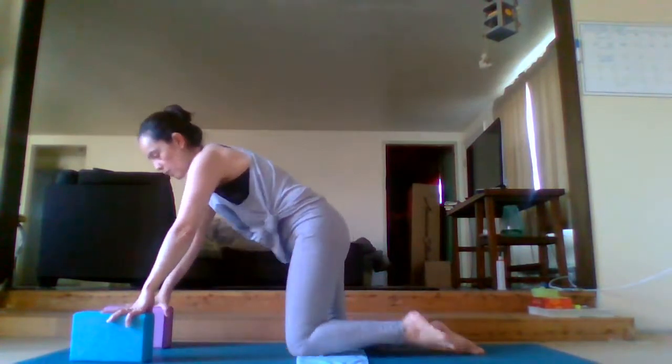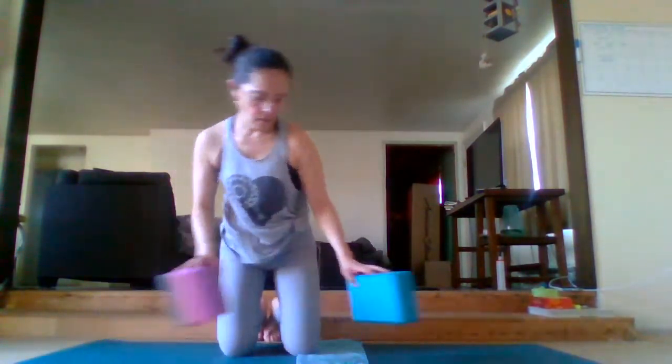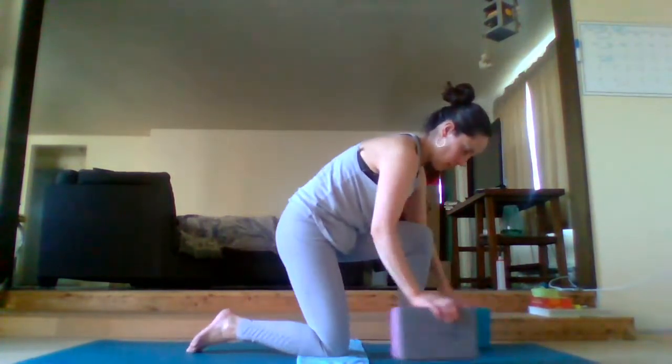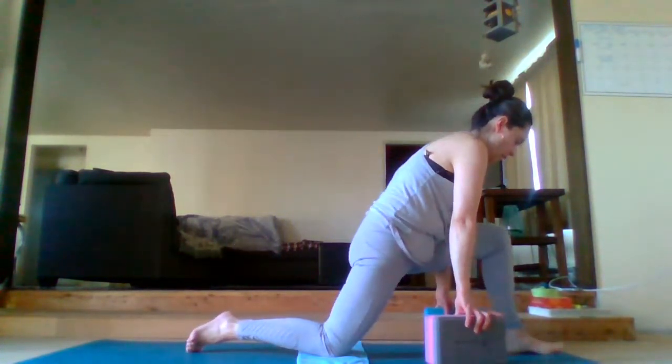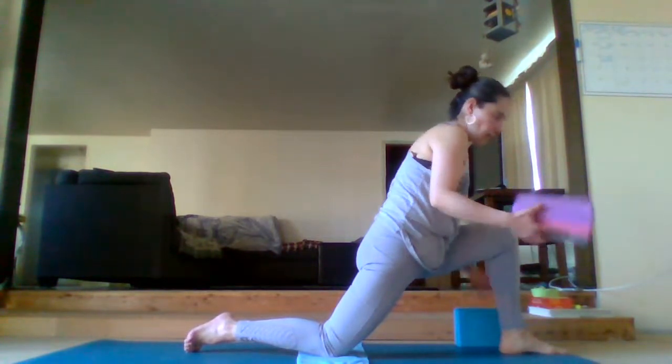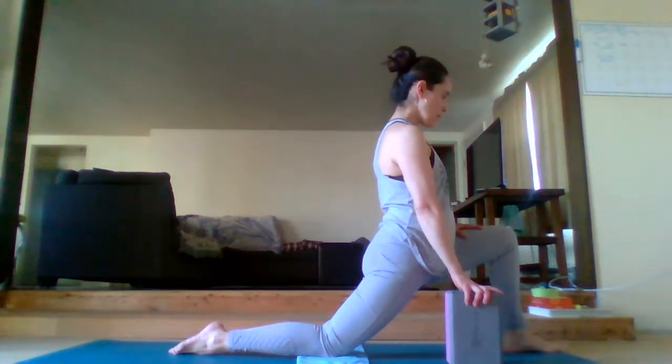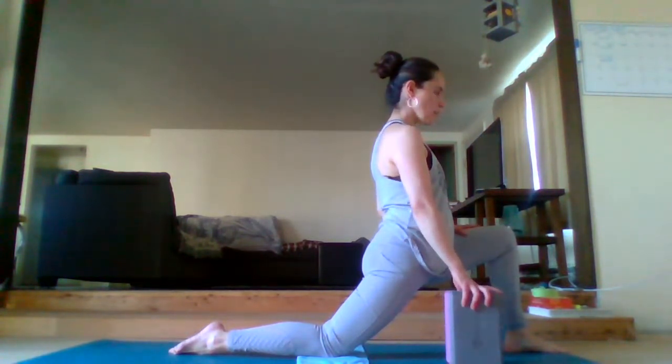So I'm gonna go to the other side so you can actually see the side of the body. Okay, so I'm placing my foot here, my left towards the front. And again, if you need a block to come with you, by all means, if they're your friends, best friend ever, so use them. Okay, so placing down my left foot and making sure that I have the four corners firmly rooted.